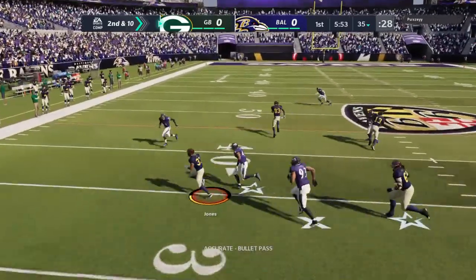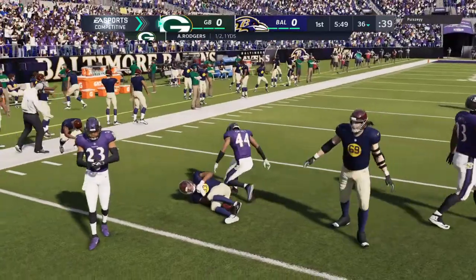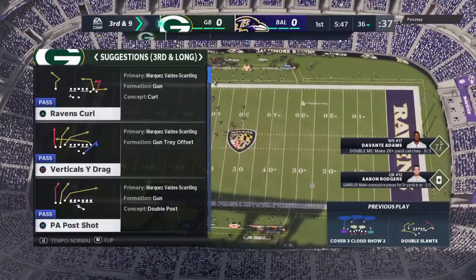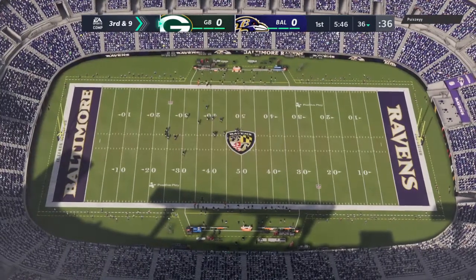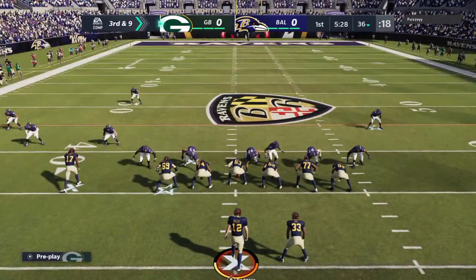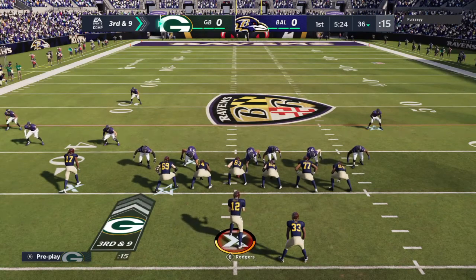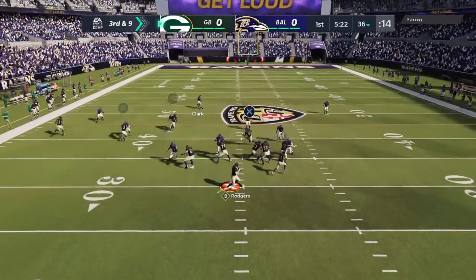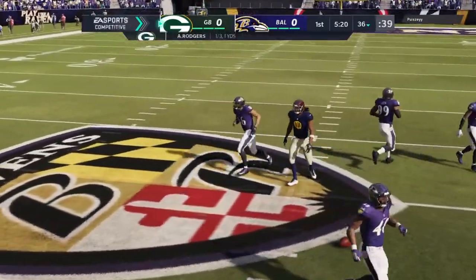To throw again. Rodgers gets this to his running back, Aaron Jones. They do get a yard there, but only a yard. Leaves them with 3rd and 9 looming. That's a good job there by the corner. We do talk about this a lot, that a lot of corners see their job as simply covering receivers. Tackling isn't everyone's thing. But in this case, he came up quickly and made a nice, short tackle.